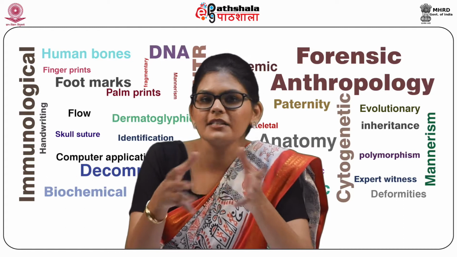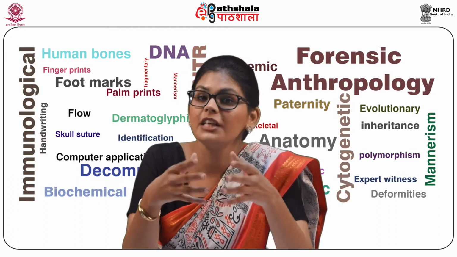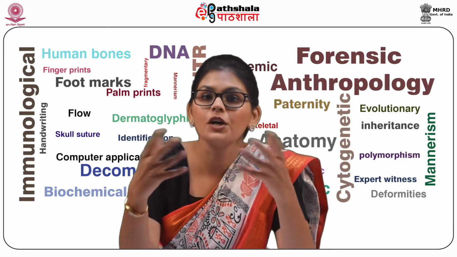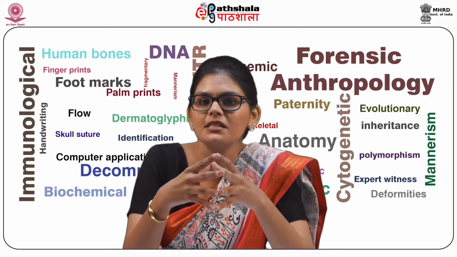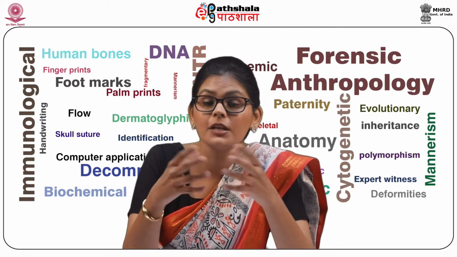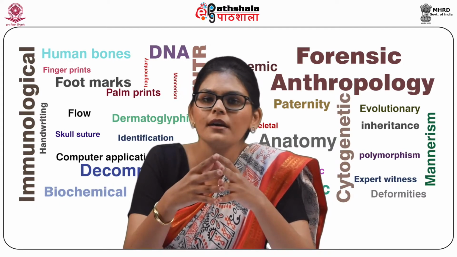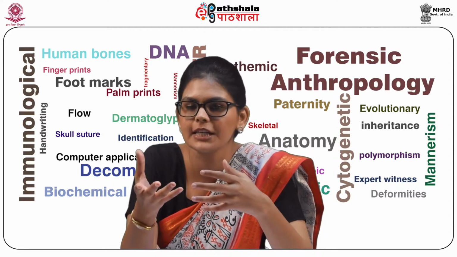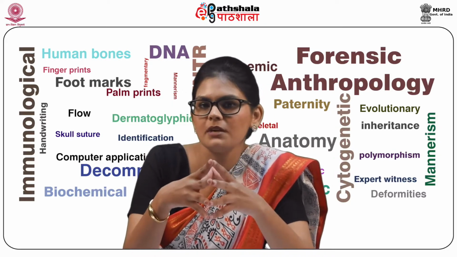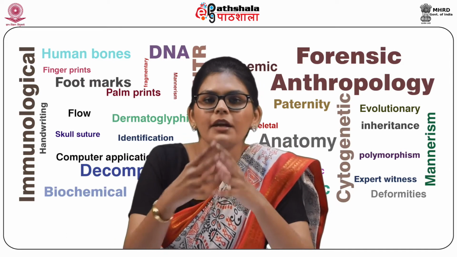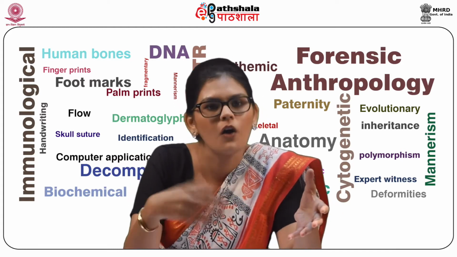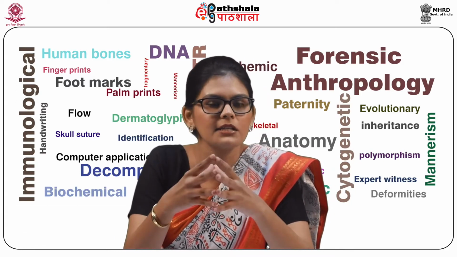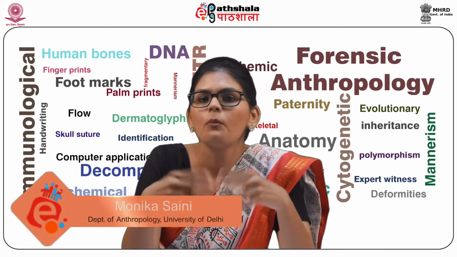So students, let us summarize what we have learned from this module. The decomposed and the fragmentary or mutilated remains many a time alter the features and general appearance of the deceased, so that visual recognition even by close relatives may be uncertain or impossible. It is important to understand that all methods of identification of mutilated, fragmentary and decomposed remains require that a known characteristic of an individual, distinguishing him or her from all others, that is antemortem evidence, be compared with the same characteristic of the unknown decedent, that is postmortem evidence.